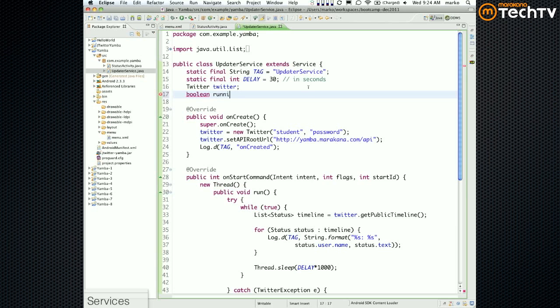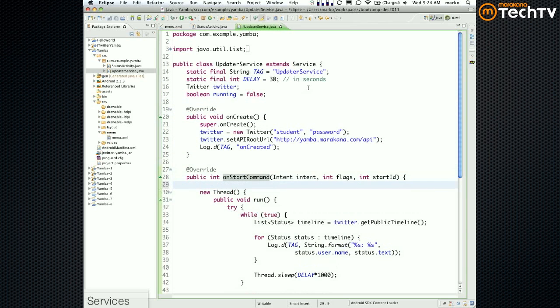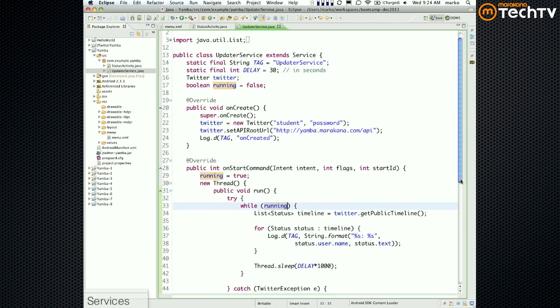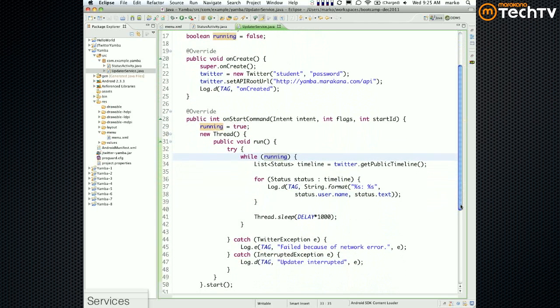So for example, if I create a flag, running, set it to false. Then on start, I would set it to true. So running is true, right? Then as opposed to having this be an infinite loop, I could do while running. So that's new, that's new, that's new.